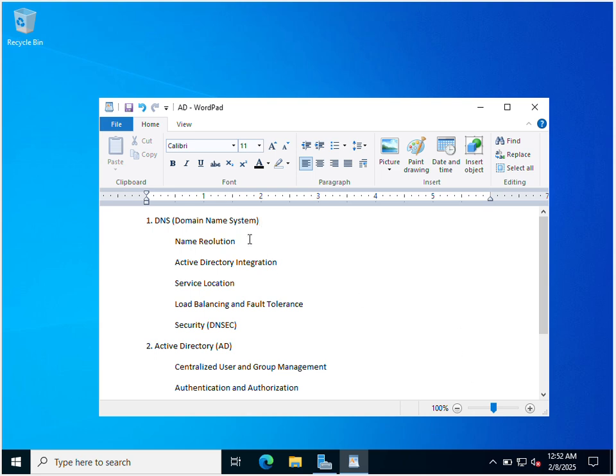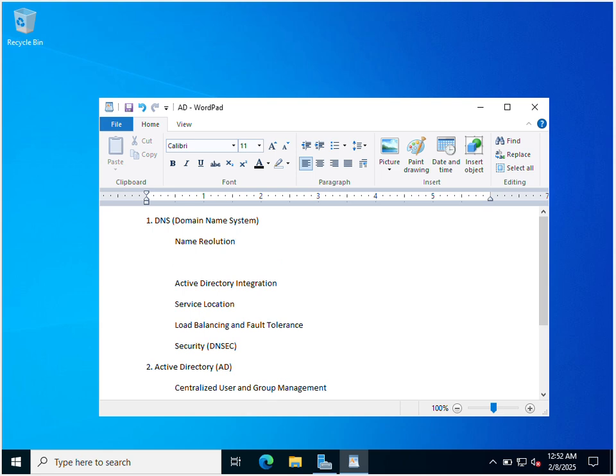What do you mean by DNS name resolution? DNS is used to resolve human-readable domain names, for example example.com, into an IP address like 192.168.1.1.